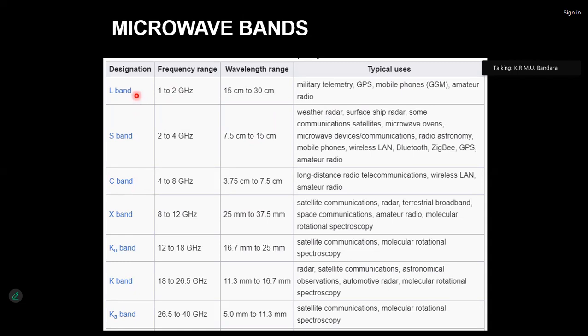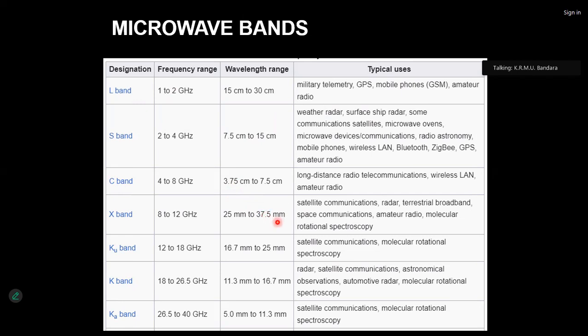There is no point why we are using L. Just use it. This is the S, this is the C. Then you can see the next one is X, because going down here, this is going here. C from X, 30. This is the 3.75 centimeter, which means 37.5 millimeter.